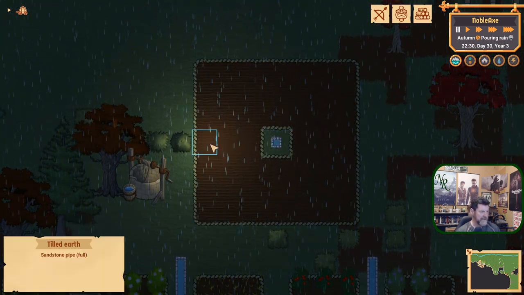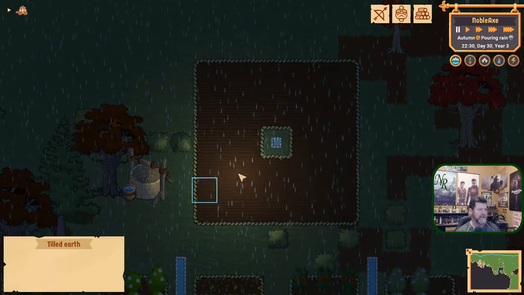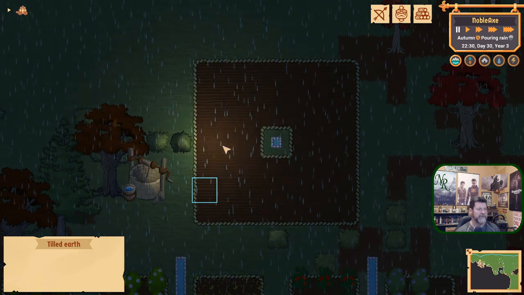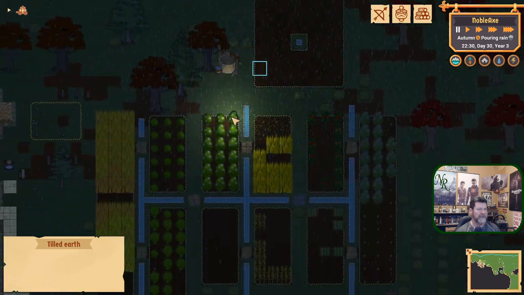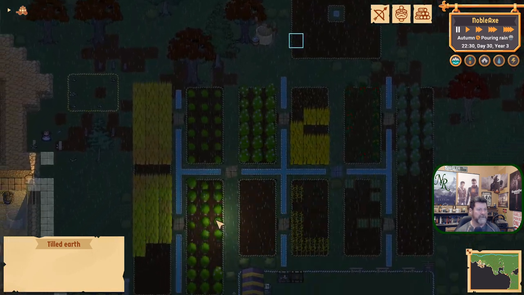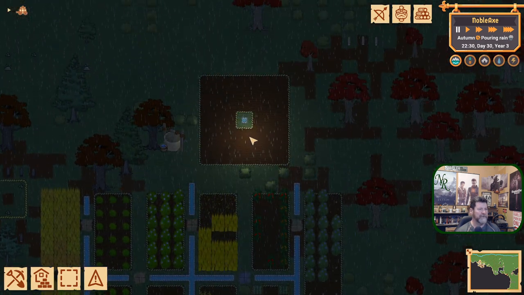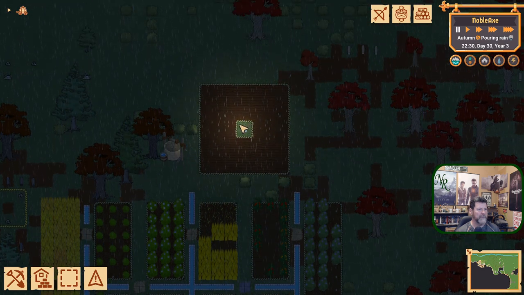Unfortunately, there's nothing that tells me, tilled earth is all I'm going to get. So there's no way of knowing whether that is or is not irrigated, but it's three in each direction, including the corner. So that's another way to do what we did down here. And it's a cleaner look to it. You know, get much more planting out of it if you wanted to go that route.